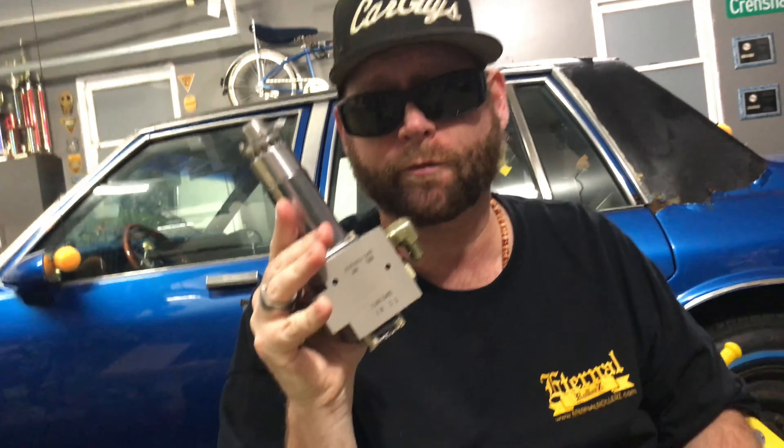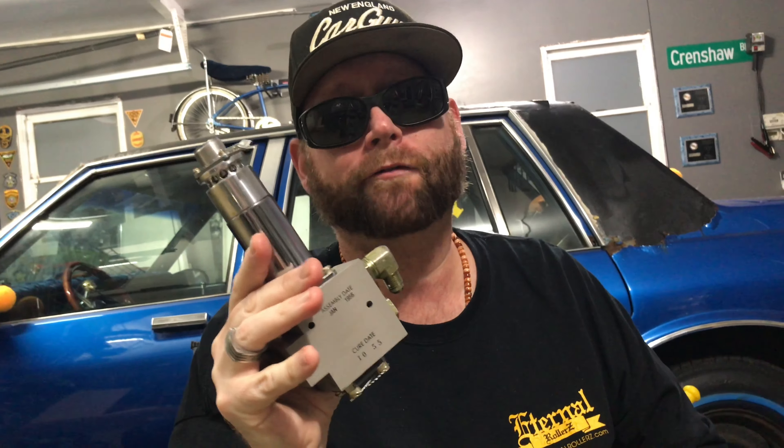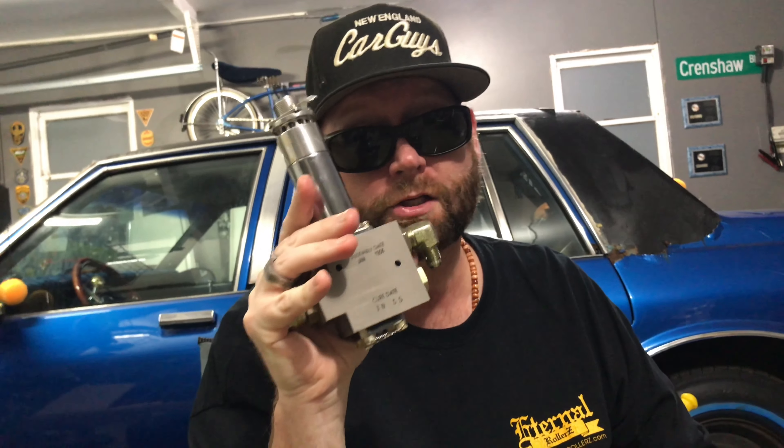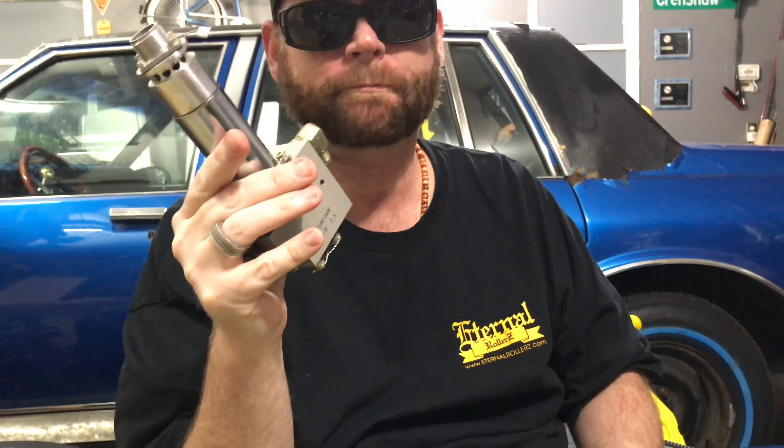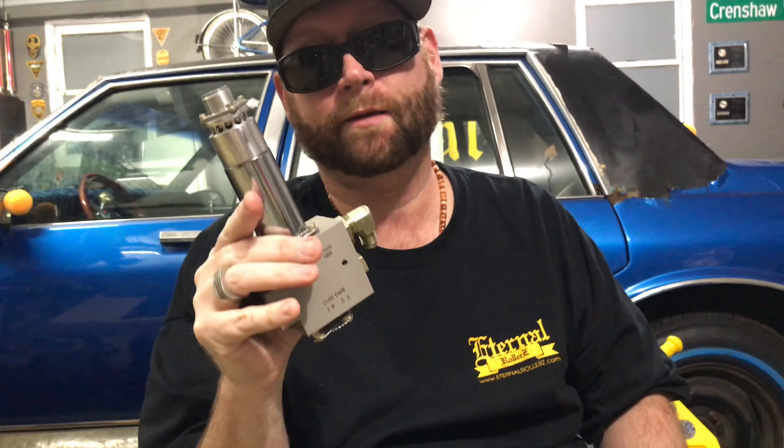This actually came out of our Grand Prix circus car from back in the day. It had two of these in there because we had two individual front pumps. We started out with just one dump and didn't like it when it was on basically an X fitting, so we ended up plumbing two separate dumps, separate lines, everything — and we actually got everything to work pretty well on there.